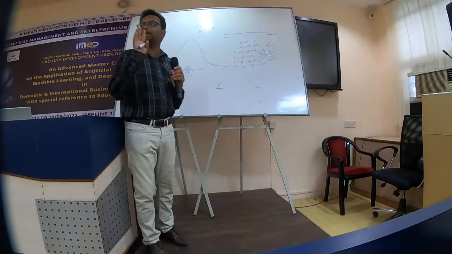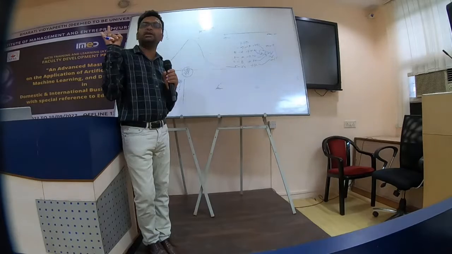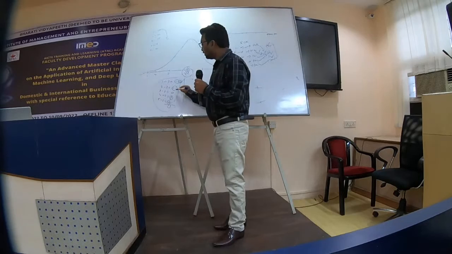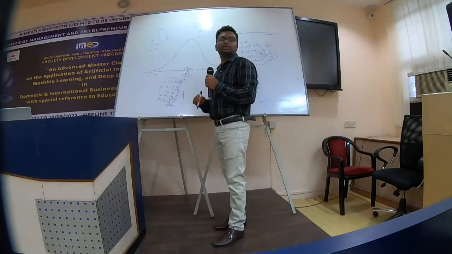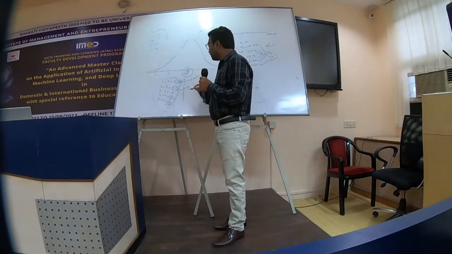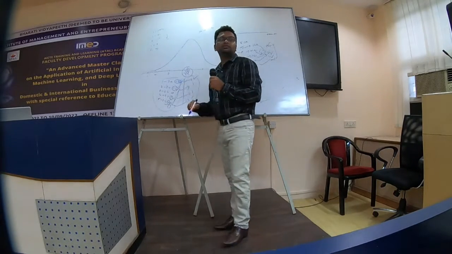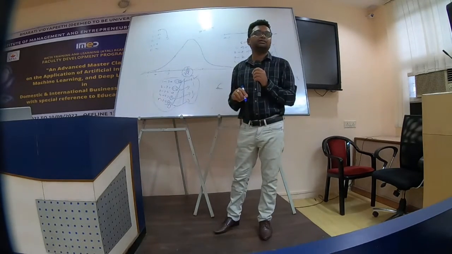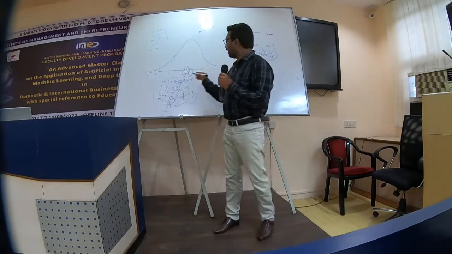So how many techniques have we seen? One is range, second is deviation. Now you are saying, sir, I got -2 here, -1 here, +1, +2, that's why I am getting 0. Yes or no? So if I take -2 as 2, -1 as 1, 1 as 1 and 2 as 2, can I get 0? Then you will think like that: I am getting 0 because of the minus values. If I don't get minus values, then no problem. Then how can I convert -2 to 2?